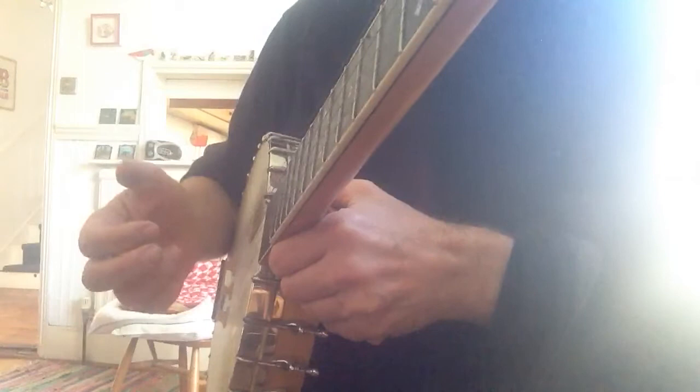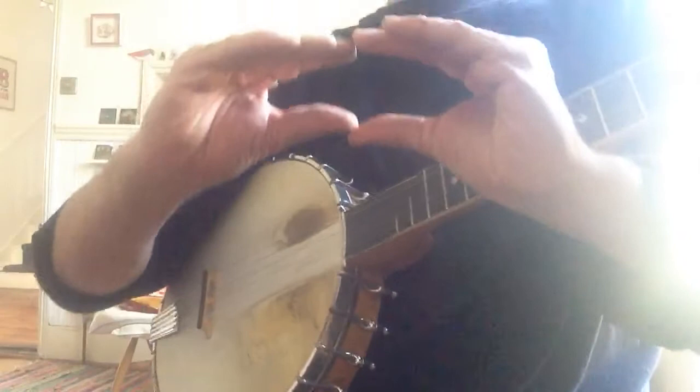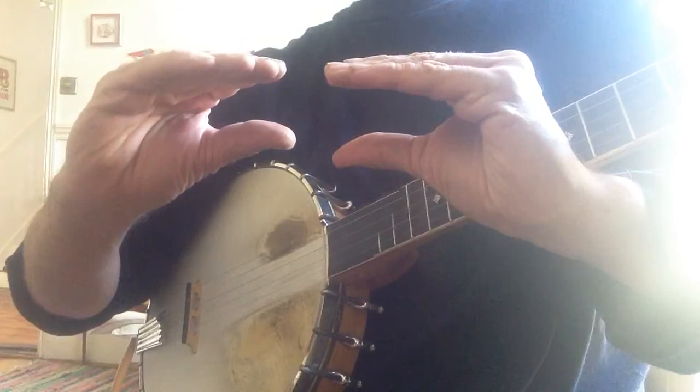Finally, the striking action itself. It's kind of straight down, but I tend to create a sort of circle when I play. You can play at different angles according to the string, and if doing a brushstroke you go across the strings as with a ukulele or guitar. The general movement is a repetitive circle which forms like a flattened ellipse. The angle is not straight down but slightly angled — that's how it feels for me, anyway.